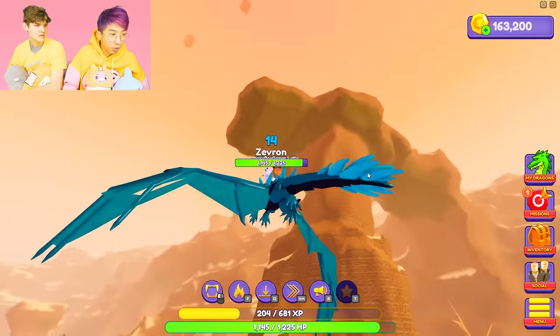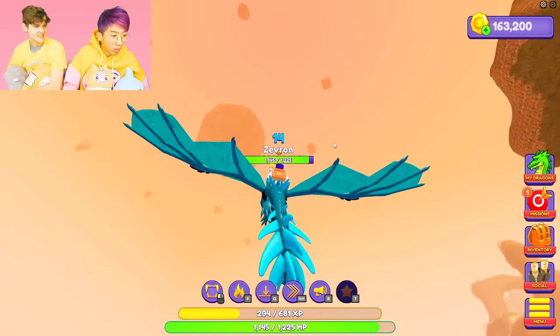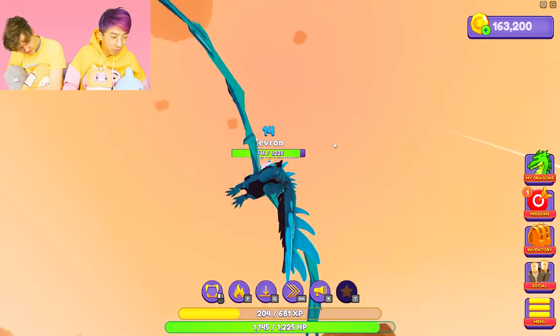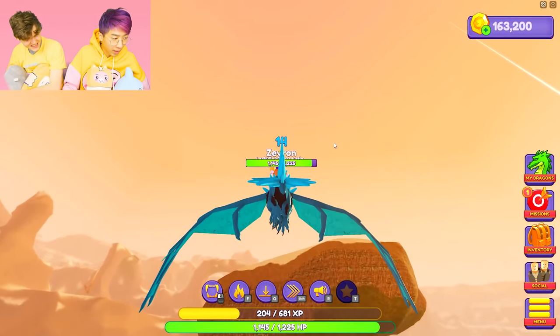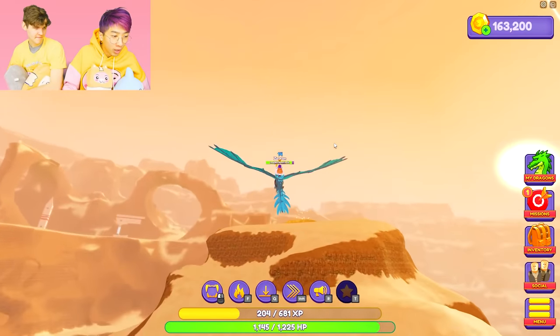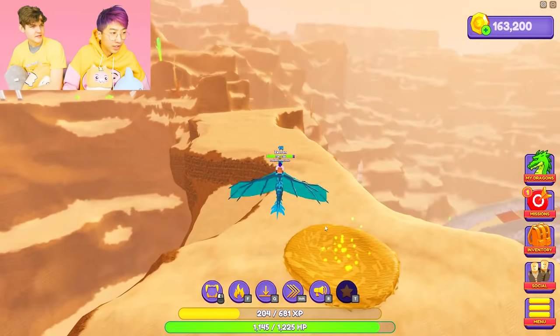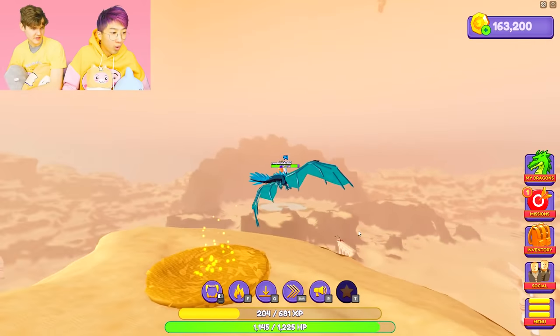Okay, now I'm looking. Dude, these maps are so cool. Whoa, floating islands in the sky. We really gotta fly up there, bro? No way. I guess so. Egg! No. Oh, it's empty. Okay, but this is what the egg platforms look like. All right, we can find that.